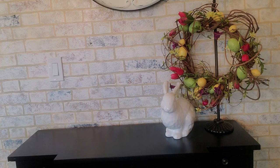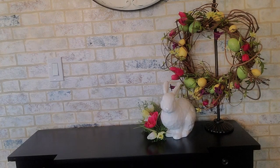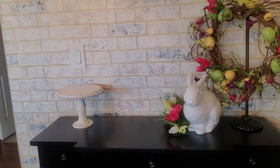The next item I've added is my little bunny, and I'm going to add a touch of greenery right next to the bunny, and of course I'm going to be adding some of those hot pink tulips plus some green ones also. Now I'm going to start decorating on the far left side with that DIY cake plate that I made in my previous video.